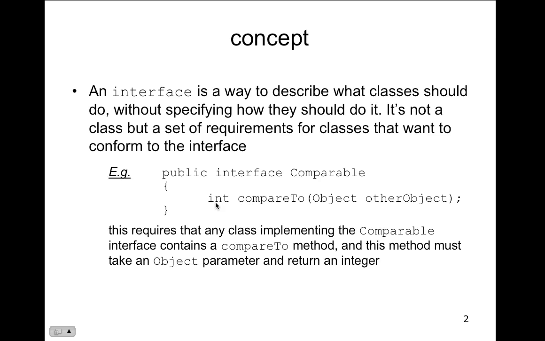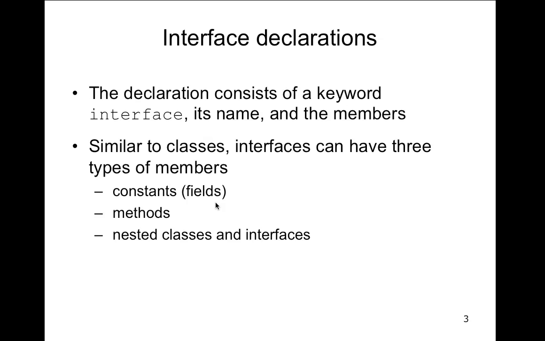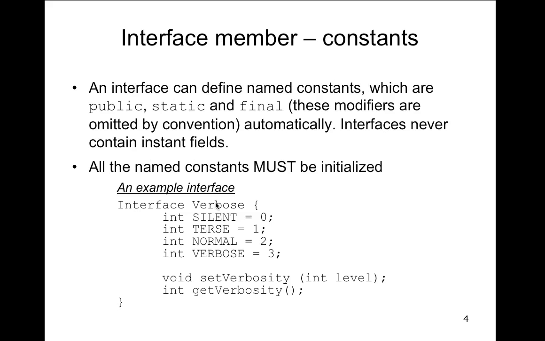We actually saw this in our abstract class, with the toString method that we declared as abstract. So it's similar but a little different than abstraction, which is why, if you know the concept of an abstract class, interfaces usually make sense. The declaration consists of the keyword interface versus abstract, along with the name and the members that are associated with it. Similar to classes, interfaces can have 3 types of members. They can be fields, data members, nested classes, or nested interfaces. You could put a class inside of a class, actually. We haven't really seen very much of that.